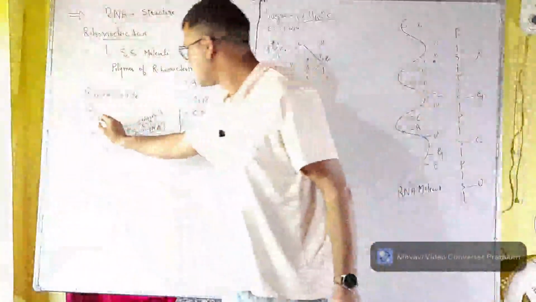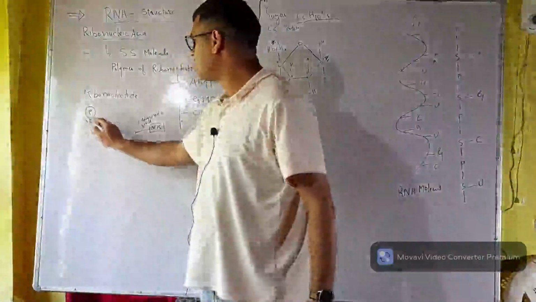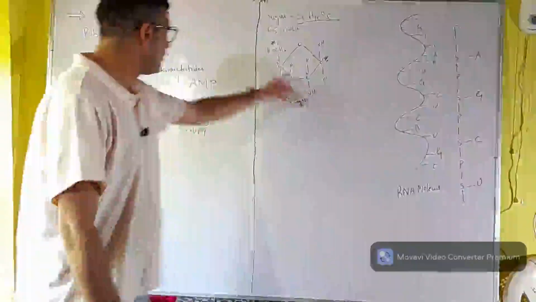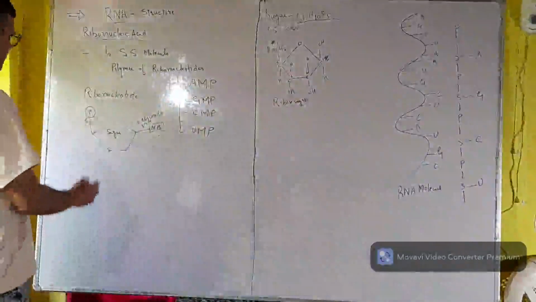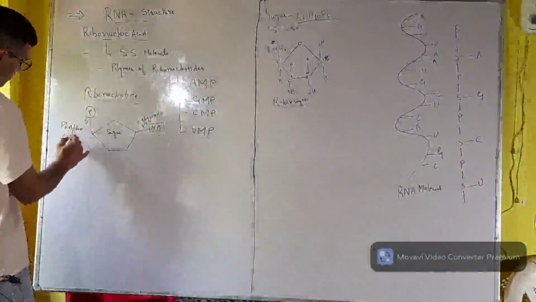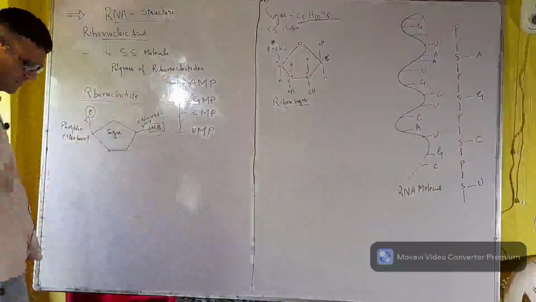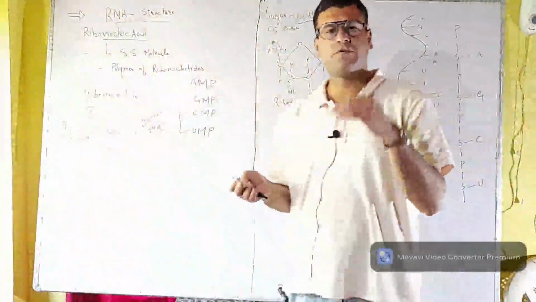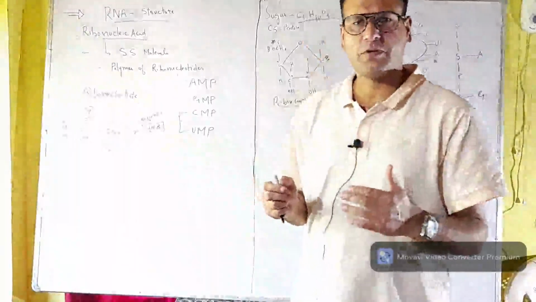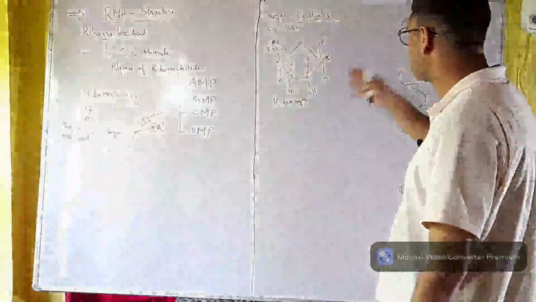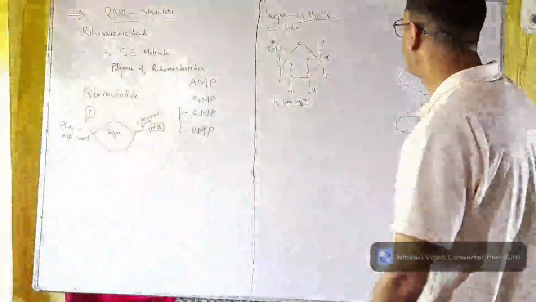So we have this phosphate group. It is present at the carbon fifth of the sugar, and this phosphate group is attached to the carbon fifth of the sugar by means of a bond here that is called the phosphoester bond. So this is clear: the nitrogenous base is attached to the carbon first of the sugar, the phosphate group is attached to the carbon fifth of the sugar, and the hydroxyl group is present at the carbon third of the sugar. So this is the basic ribose sugar in case of RNA.